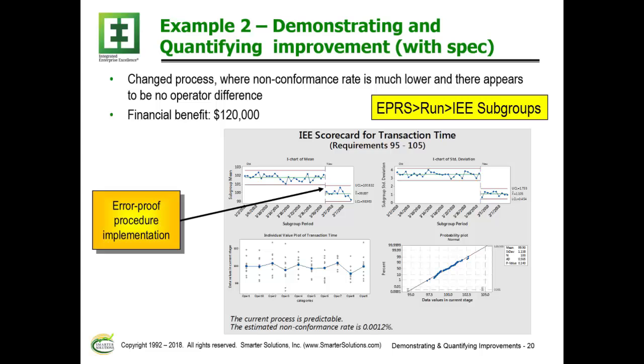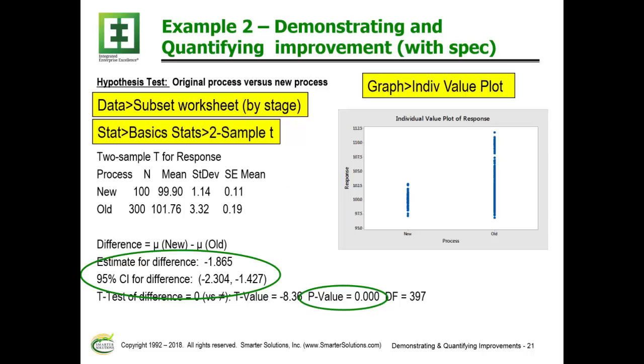So because of this work, we went in and noticed that we had a staging, and now we noticed in the lower left-hand corner all the operators seem to be performing consistent with what we want, and now the non-conformance rate is real low. And we could also state the financial benefit maybe associated with this. So we want to compare statistically and graphically the two different situations, and this is how we do it, and we can report it out.